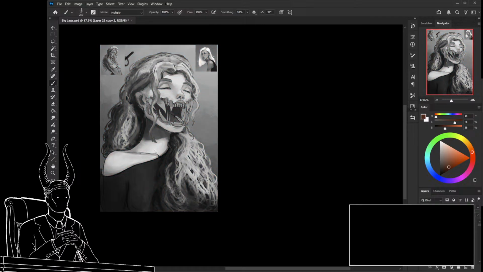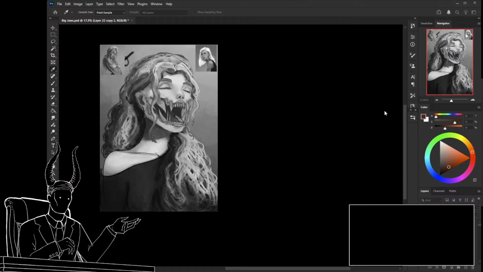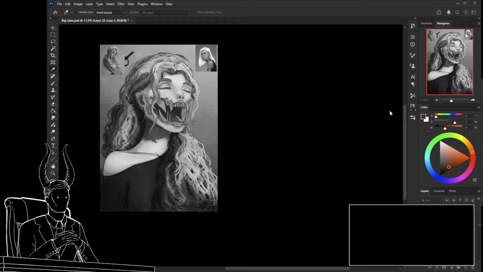Let's check the values. Yeah, it's still a bit messy, but not too much. I think this also depends on the background that we have. Let me see if I can do something about this.